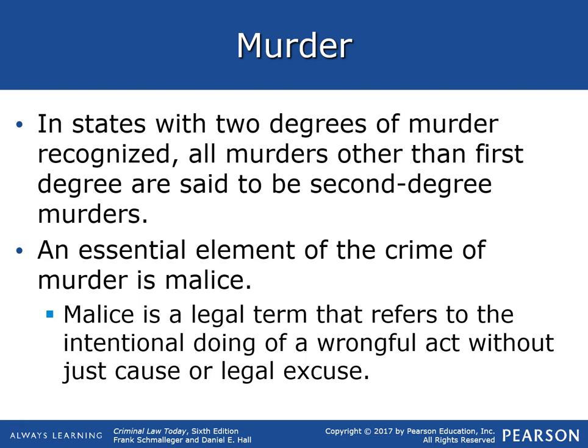So in states with 2 degrees of murder recognized, all murders other than first degree are said to be second degree. And an essential element of the crime of murder, again, is malice. And we talked about that, and this is really important, okay? Under common law, the grand criterion that distinguished murder from other killing was malice on the part of the killer.